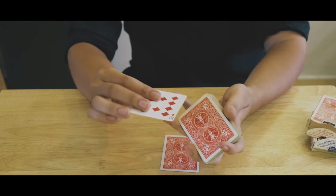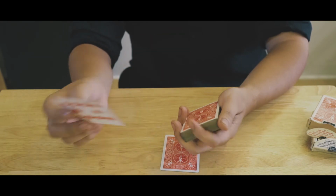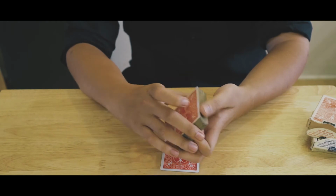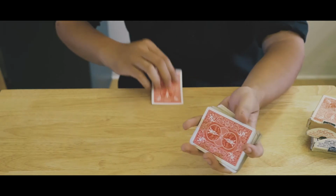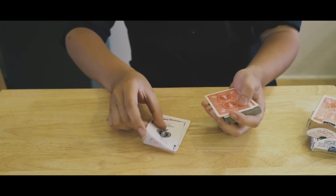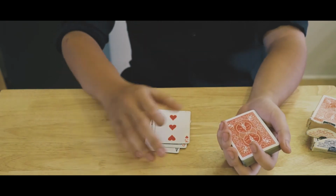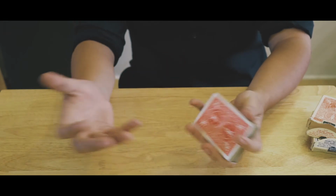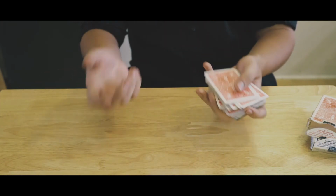So maybe he's gonna choose the 10 of diamond there, and then he's gonna lose that card into the deck, and he's gonna shuffle it up. Then I'm gonna ask him to count the cards one by one down on the table, and I'm gonna try to get his card. But at this point, I don't look for the 10 of diamond, because if I use a marked deck, I know what card it is.